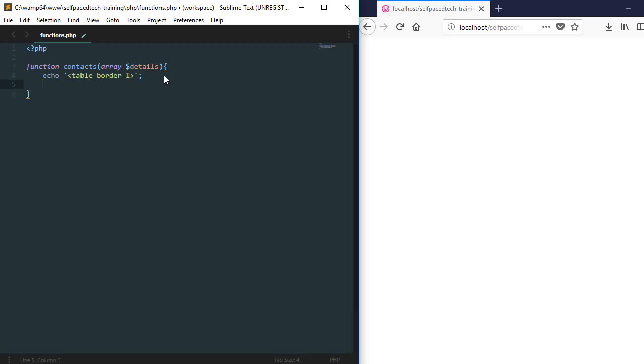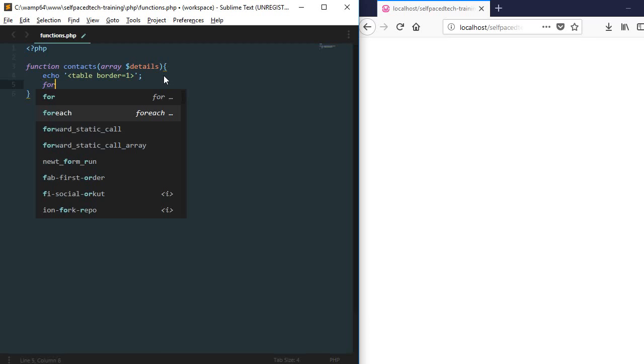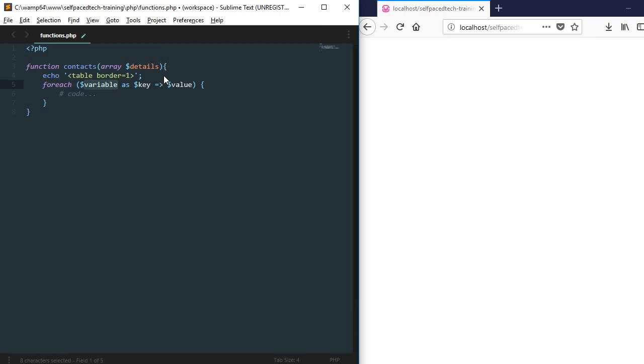Each and every time I am calling this function, I want to create a row, because the table is standard and the row is what always repeats for me. You know that for PHP arrays, if you want to loop through all the elements of an array, you need to use a foreach loop. We can also cover this inside our array session. As of now, let us see how we are going to print this array.